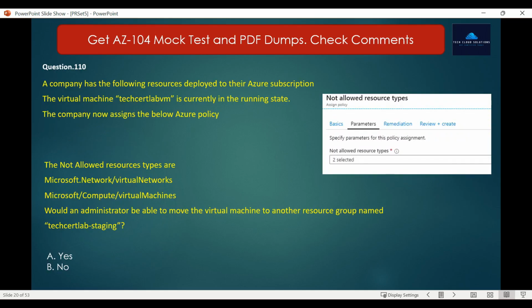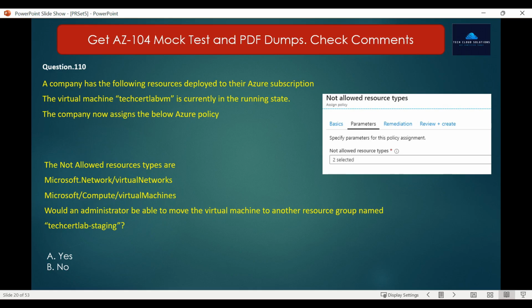Question number 110. A company has the following resources deployed to their Azure subscription. The virtual machine TechCert Lab VM is currently in the running state. The company now assigns the below Azure policy. The not allowed resource types are Microsoft.Network/virtualNetworks and Microsoft.Compute/virtualMachines.